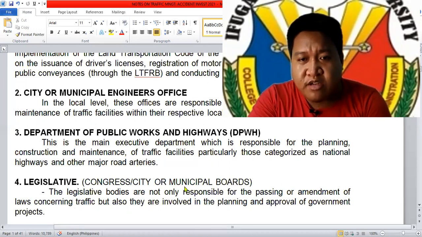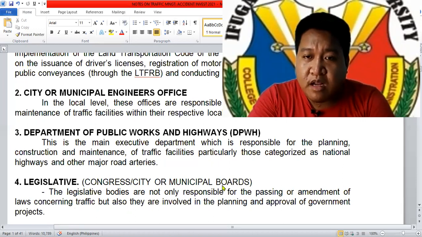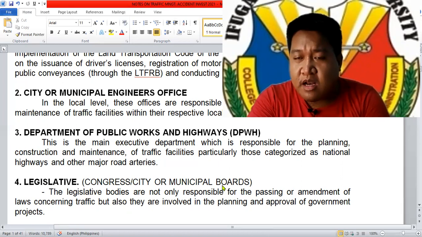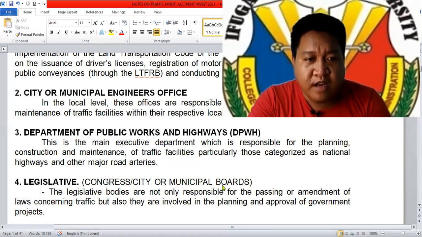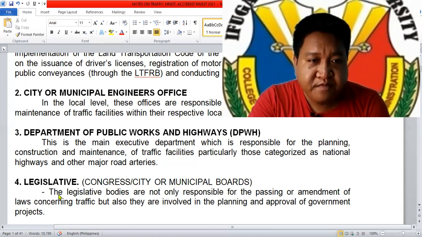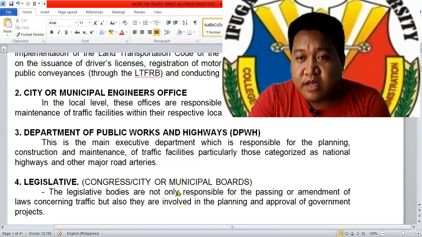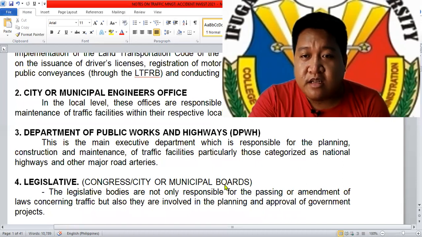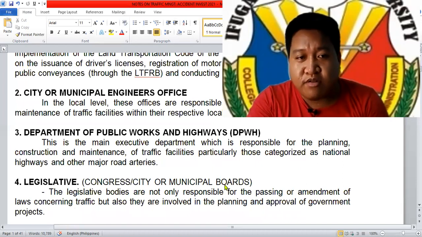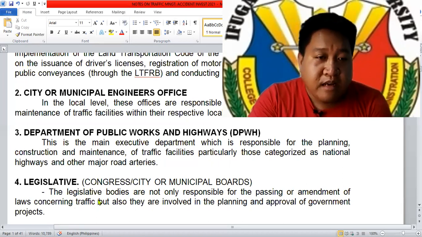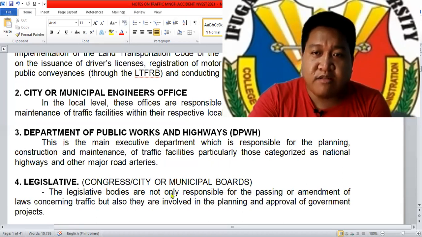Sa ground naman sa LGUs, meron silang city or municipal board, or what we call the municipal council or city council. Okay? Yan ang mga councilors natin, sila yung nasa municipal board. Kaya maging mausisa sa pagboto this coming election, so that yung ilagay natin, they will help also in our traffic management. Para yung lugar natin, it will be managed properly, no? Ang bara-bara. Okay, so the legislative bodies, they create ordinances.